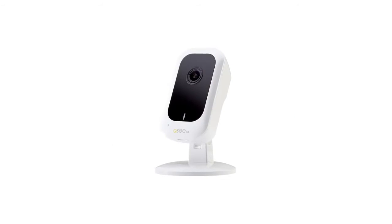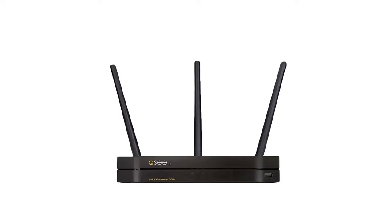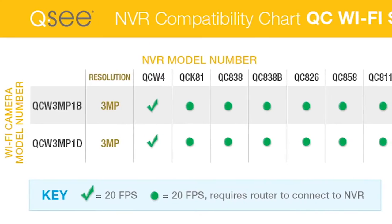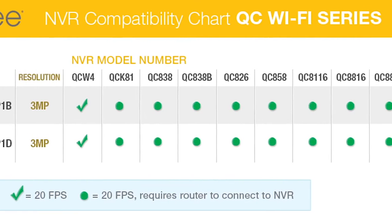Our Wi-Fi security systems may just be the answer to your surveillance concerns. Be sure to check out our entire Wi-Fi line to see what works best for you, and also see our upcoming new products and technologies. Always make sure to check the product compatibility charts listed on our website when buying new products to make sure they match with your existing system. Also, remember to check out our two other technologies, Analog HD and IPHD, to make sure that you're making the best choice for your security needs.